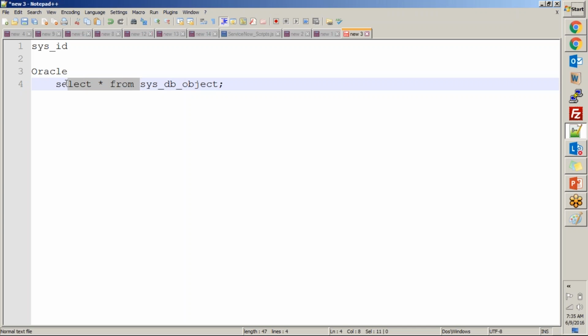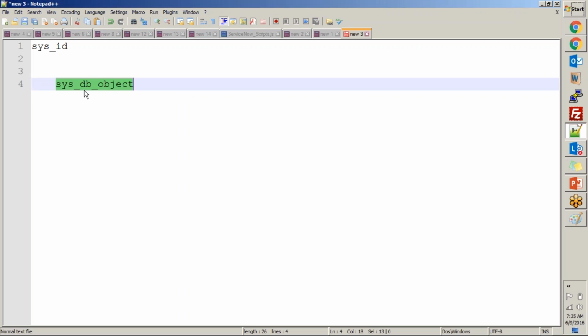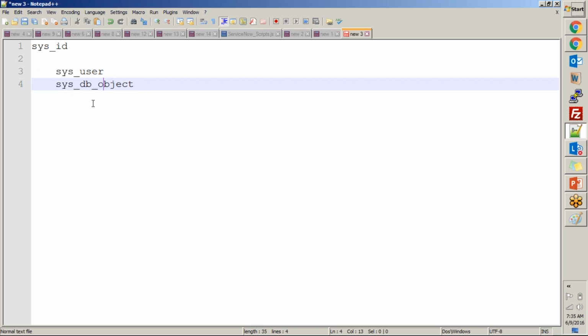Although we don't have to write these SQL statements to retrieve data from ServiceNow tables, right? But this is a table which contains listing of all the tables available in ServiceNow, right? And this is again another system table. So we just dealt with two system tables. First one is sys underscore user, which is the user table, and the other one is sys underscore db underscore object, which is the database tables table.